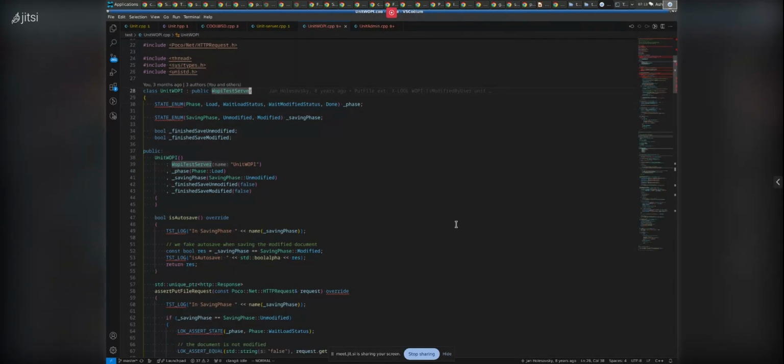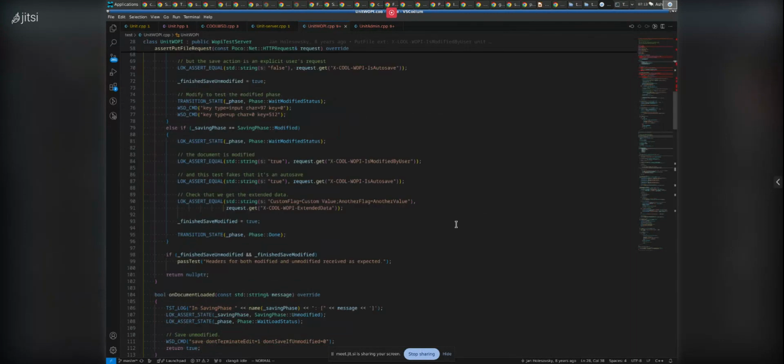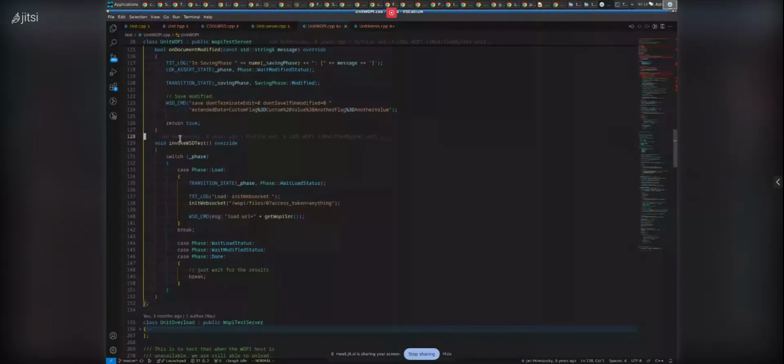What is interesting is this particular function, invoke WSD test. A quick reminder that WSD is one process, and every document is loaded in a separate process. That's the kit process.